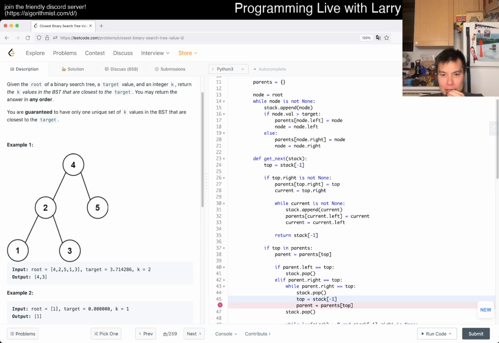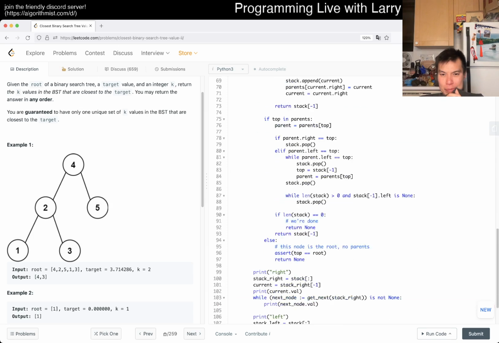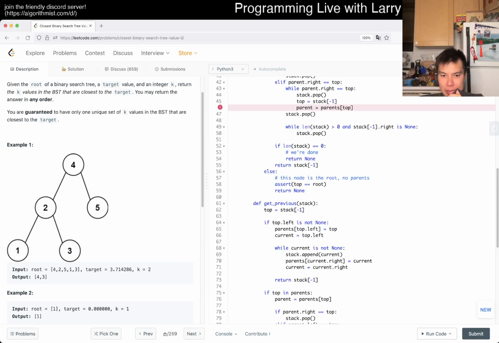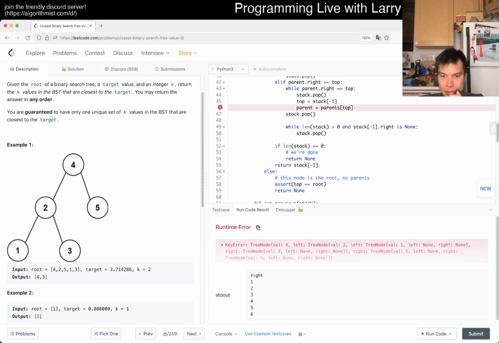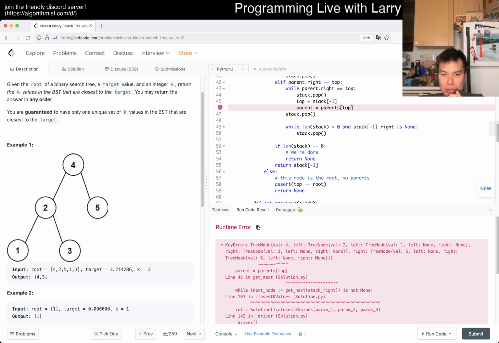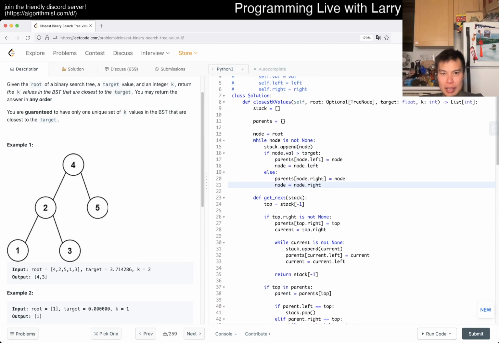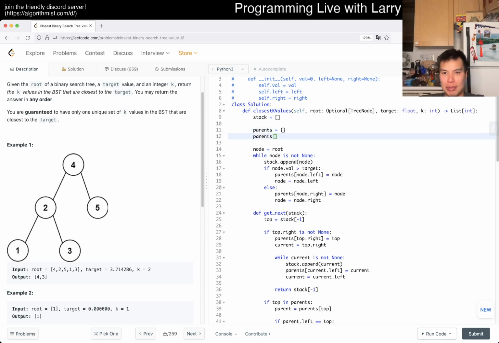We only traverse here, parent current level 0 current, and here. Oops. Oh, 4 is the root, so of course 4 has none. Okay, I see. Yeah, maybe we just have to do something like parent of root is none.